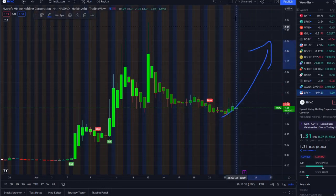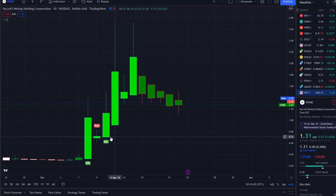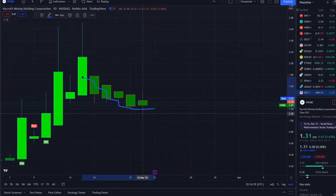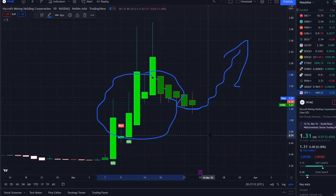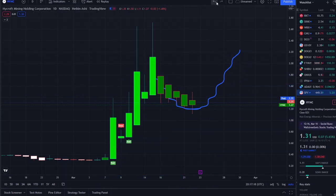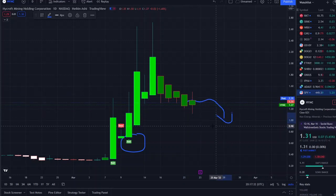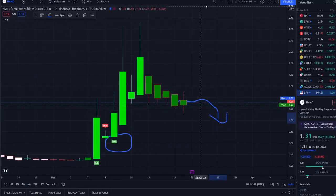On the one-day chart, things are still showing bullishness. The bull indicator from way down at 70 cents went all the way up to $2.73, came back down, and this is the first bar on the one-day that has slightly leveled off. The question is: could it continue that reversal and go from dark green with red borders to dark green with green borders, shifting back into bright green? That would signify the beginning of a possible strength reversal. No bear indicator has popped up on the one-day yet, but if it continues sideways and shifts into a red bar, the possibility of a bear indicator is much higher.